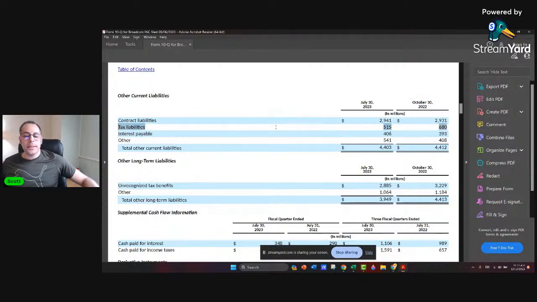And tax liabilities, it's not like you're past due on your taxes, but it is a timing thing. If you have a business, you probably know this. If you don't, you might not know this, but you should be paying taxes somewhat often, not just once a year like most people do. If you have a business, you probably have to pay quarterly. Your accountant would tell you before the year starts, based on last year's revenue, you should be paying $20,000 each quarter to the IRS.